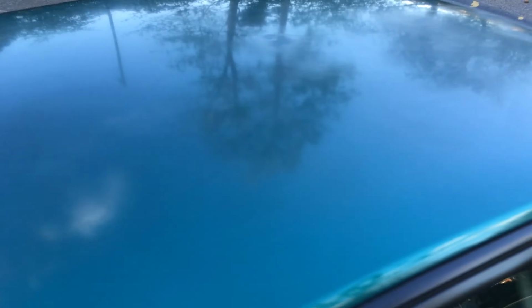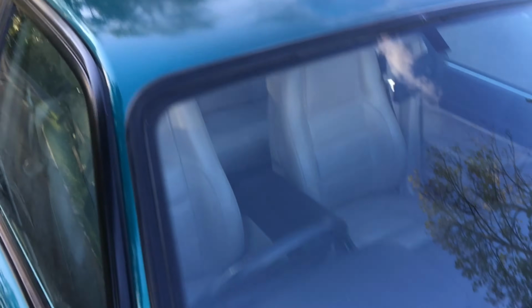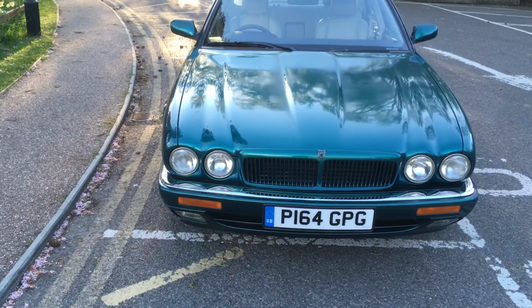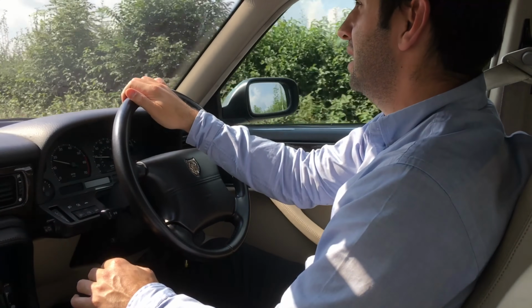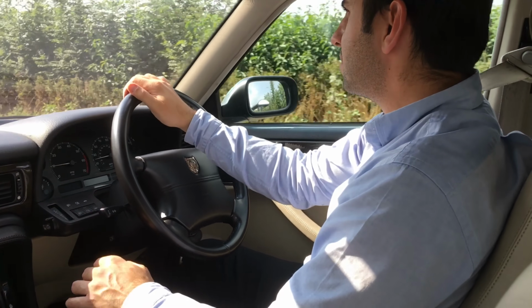And there's this thing where, the way things are going, there are so many changes in terms of regulations and so on. You have the fuels, which will affect some of the cars, although E10 fuel doesn't really affect the XJ according to the manual. Jaguars from 1992 are perfectly alright to use E10 fuel.